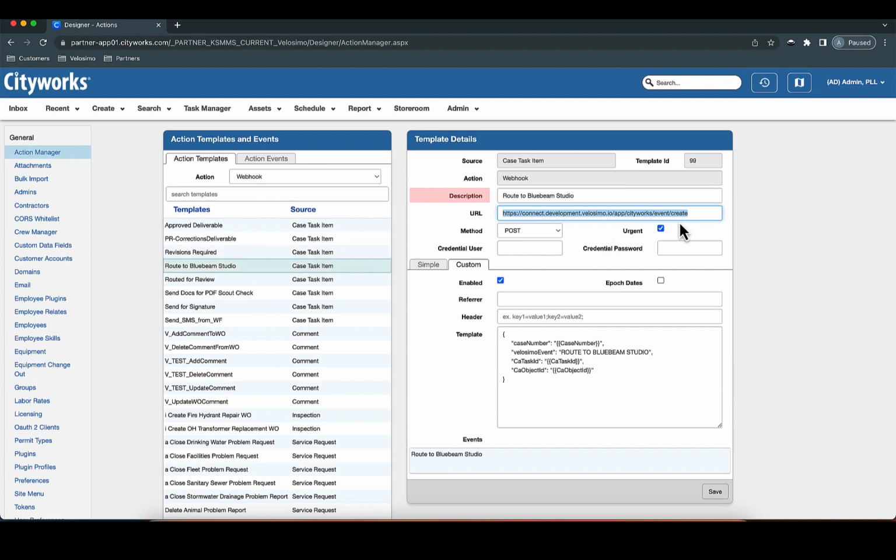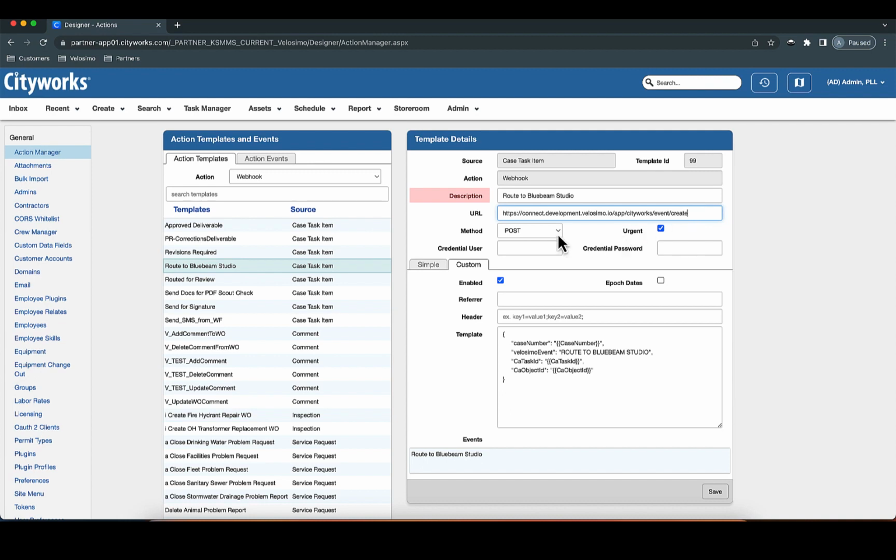First and foremost, there is a required URL. This URL will be provided by Velosimo upon provisioning a customer tenant. It will be different per customer. So Velosimo will provide this URL once the customer tenant has been provisioned.